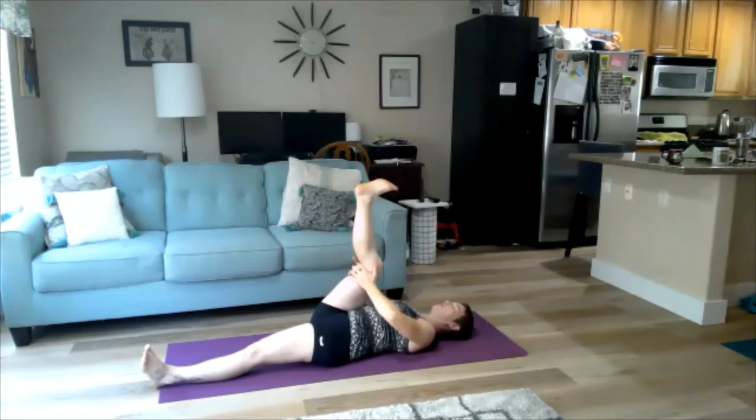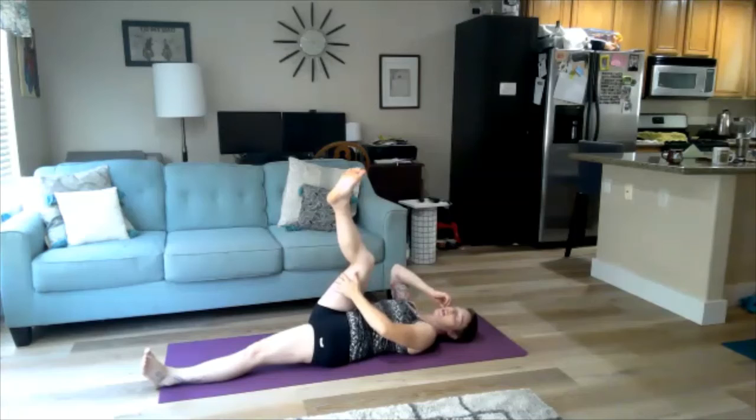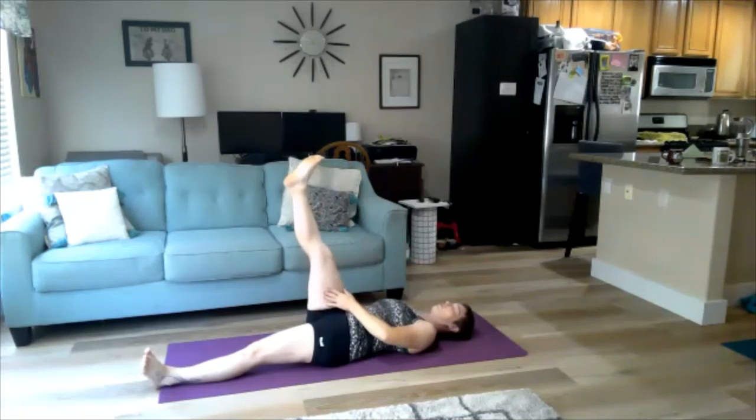We'll feel different sensations in our hamstrings. So it's totally okay if we need to bend the knee in a forward fold or something because we have a tight hammy or something. We're still getting something out of it. And we're not getting the pain. So that is a thing. If we're super tight that day or we haven't found that long leg, that's totally fine.